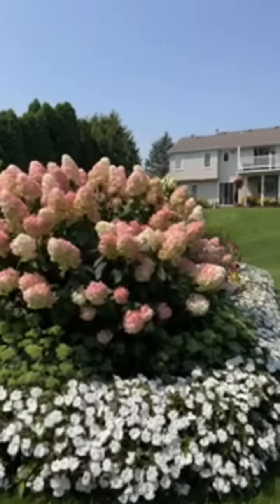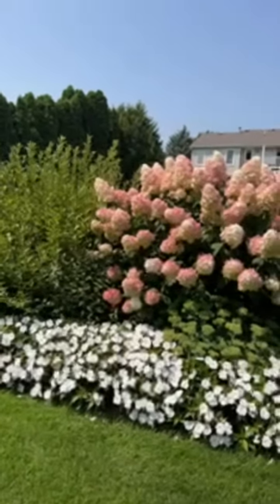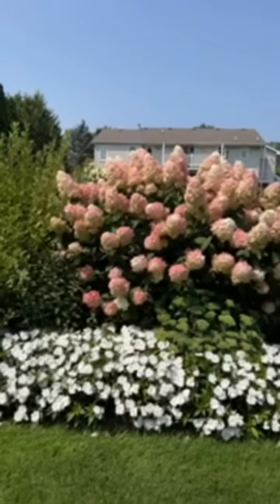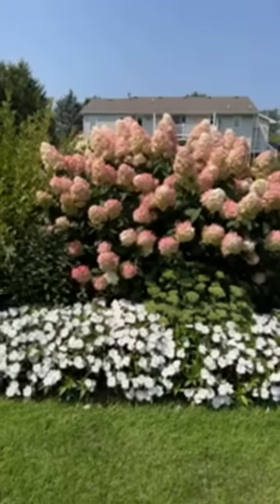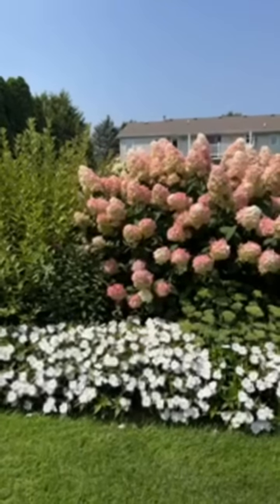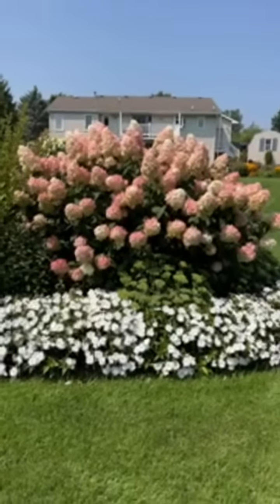Now, those of you who live in the South, I know some of you are probably envying these hydrangeas right now. I've heard in the South, they'll go from white to brown. You just don't get the beautiful pops of color like we get here in Michigan. And part of that reason I think, is because your nights don't cool off. So in Michigan, our nights cool off once we get to August, and that helps with that transition of color. So it's not anything you're doing wrong. It's just every plant has its prime location, even though they can be grown in many locations. Another thing too is I always tell people, if you have hydrangeas in your garden, make sure that you're getting them enough water, because they do tend to be a thirsty plant.